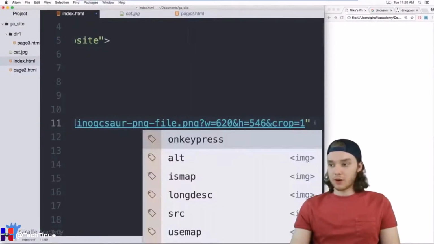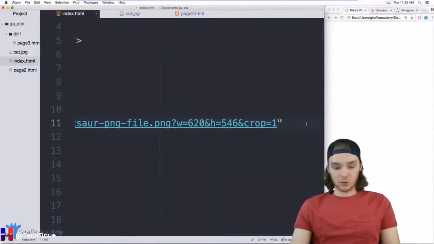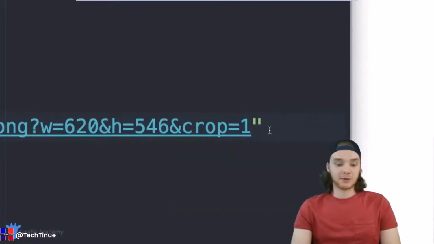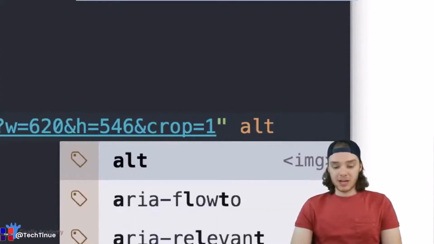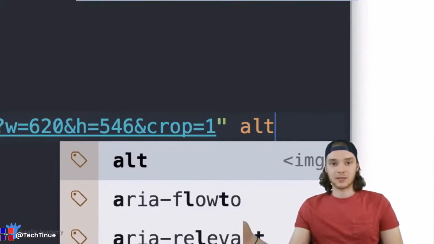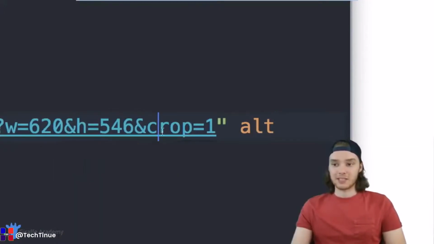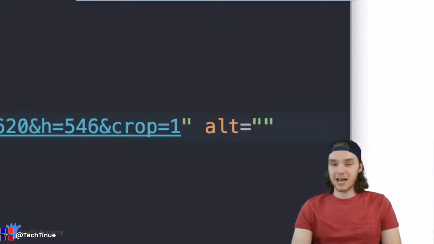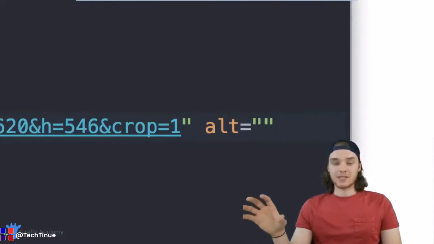And so when we want to use an image, in addition to specifying the source, I can also specify one more attribute, which is called alt. And the alt attribute is basically what's going to show up if the image can't be found. One of the problems that sometimes you'll run into when you're making your HTML is that an image that you're linking to is either deleted, or it's not there, or it can't be loaded by the browser. So for example, if this image of the scary dinosaur ever disappeared, like if that person took it off of their website, then it wouldn't show up anymore. And so we have this alt tag as like a backup. So whatever text you put inside this alt tag will show up if the image doesn't show up.